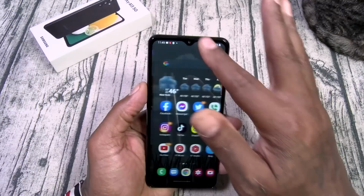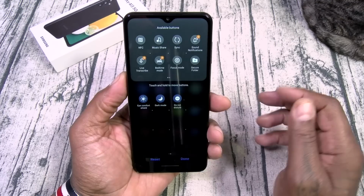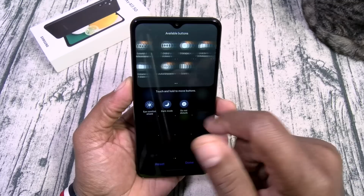Okay, let's go through some of the basic settings. I'm gonna make this quick. It ain't really too many settings to go through, but you do have your basic toggles. Okay, so you got battery saver. You got nearby share. Let's click on more. Now, there's no Dolby Atmos because this is a single bottom firing speaker, but you do have NFC and you do have your secure folders.